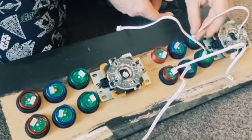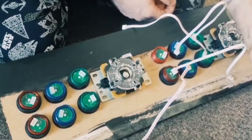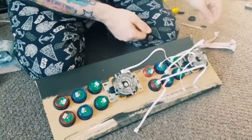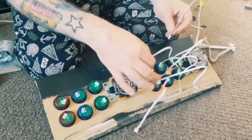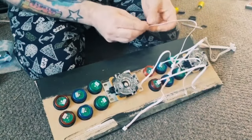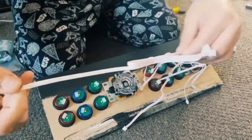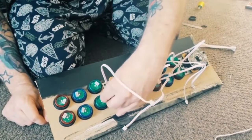So let's get these sorted out. And yeah, it's going to look a little messy, but just bear in mind, once this is put on the cabinet itself, obviously all this is going to be hidden away. And you know, more of these, just simply unpeel them like this. So put everything in.